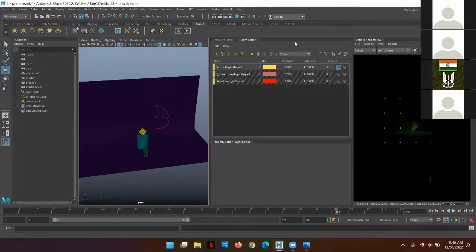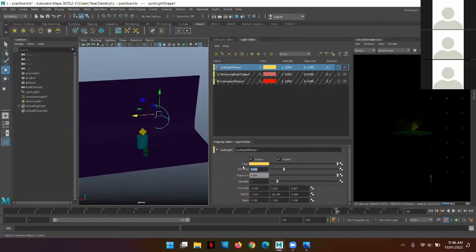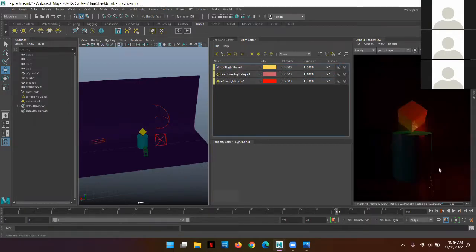So maybe I can increase the intensity over here. Five by 5. See, that's giving me a much cleaner look over here. So these are some of the basics of light.